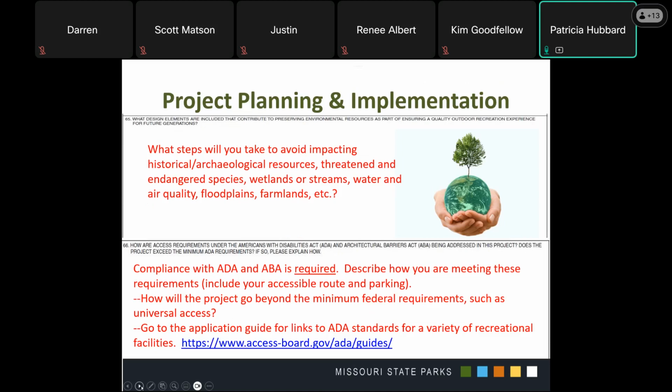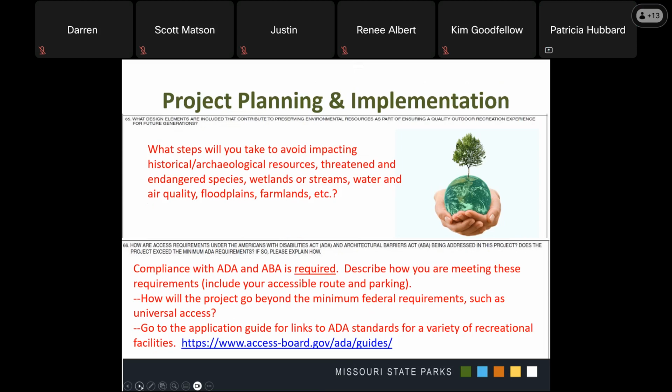Project sponsors should also include any design features that will be incorporated that will increase sustainability of the project, such as features that involve erosion control or minimizing stormwater runoff, such as rain gardens, or design elements that are unique, such as recycled materials. Maybe you're developing with a smaller footprint, so you're using less concrete and asphalt. You could be incorporating energy efficiency, such as using timers or sensors on the lights. Maybe you're installing solar panels or you're using gray water by collecting the rainwater and using that. So a lot of things that you can put within this question.